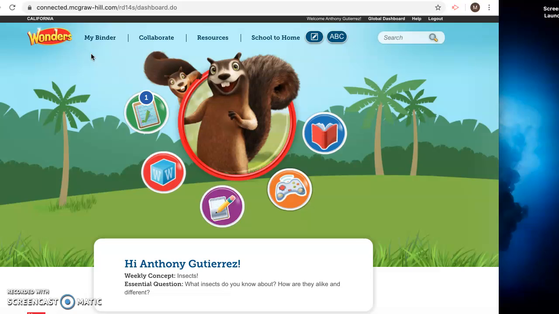I'm just giving you a little tutorial on how to use the McGraw-Hill platform. Right now I'm in the ELA unit, accessing the Wonders curriculum, what we have been using in class. I just logged into one of my students' pages for tutorial purposes. There are a few resources you can access, like the reading tab, games, writing, and words to know, and today we will be talking about the To Do, which is where you will find the homework that's assigned.